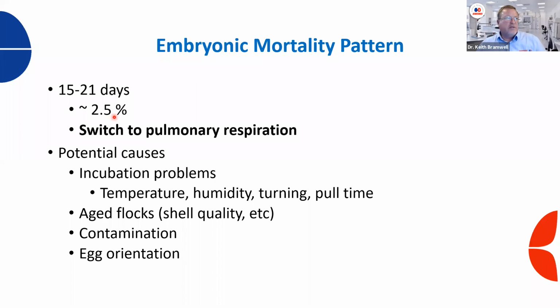That's normal. And this is a time when the embryo is switching to pulmonary respiration, meaning that that chick, up till this point, 19 days, through 18 days, they are respiring through the CAM and through the shell. And at 19 days, around that time, when they make that first internal pip into the air cell, that's the first time that they open their mouth and gasp and try and take in air. And that's when their body is supposed to switch to pulmonary respiration.